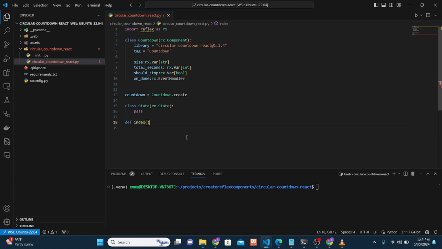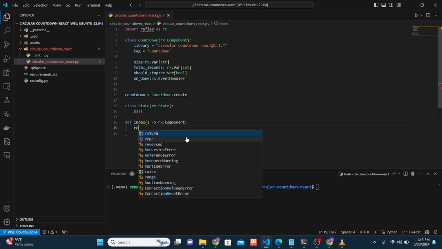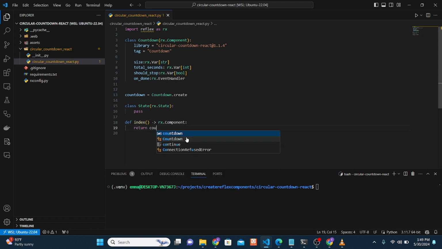So I'll say rx is the reflex component. It is going to return countdown, and then I'll pass the size to be.